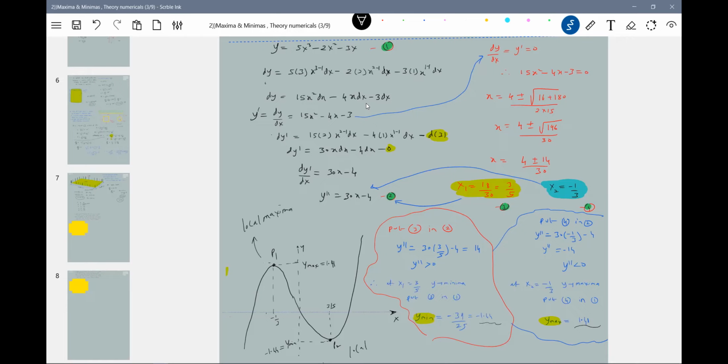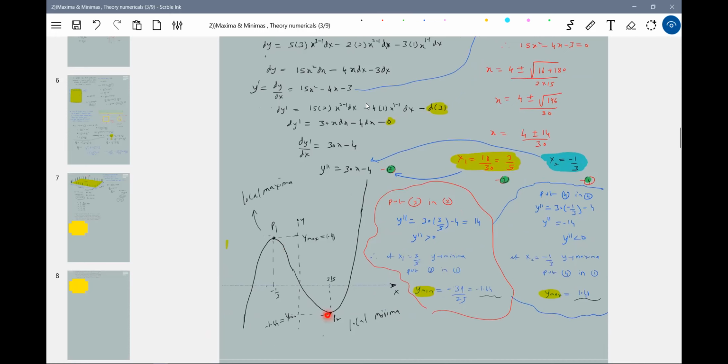This will be called local minima. Why am I calling it local maxima and minima? It is maxima only for these values, only from here, for this part of the graph. This point P1 is a local maximum, not for the total curve, because there is some point on the curve which has a value greater than y max. So it is maxima for only this particular region. The point P1 is a maxima for only this region from here.